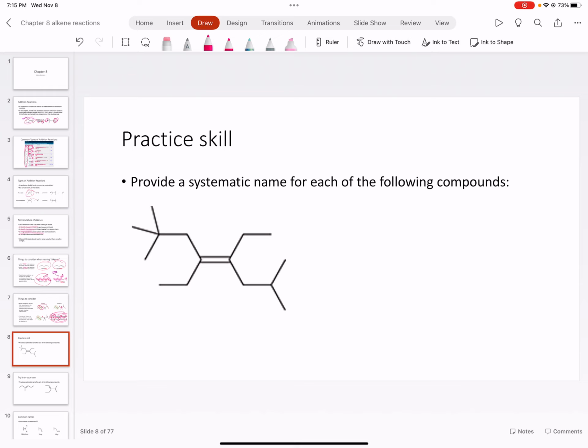Okay, so now we're just gonna try to find our longest chain. So let's see, in here we got 1, 2, 3, 4, 5, 6, 7, 8. So here I got 8. So here 1, 2, 3, 4, 5, 6, 7. Then 1, 2, 3, 4, 5, 6, 7, 8. Then 1, 2, 3, 4, 5, 6. So I think we kind of got a grasp on which one's our longest chain.